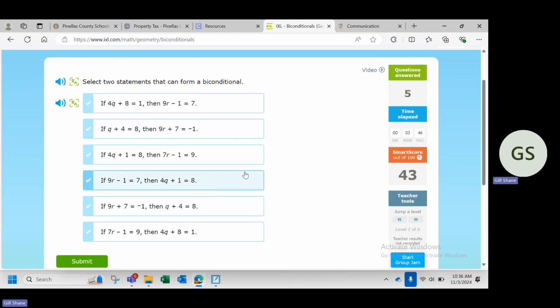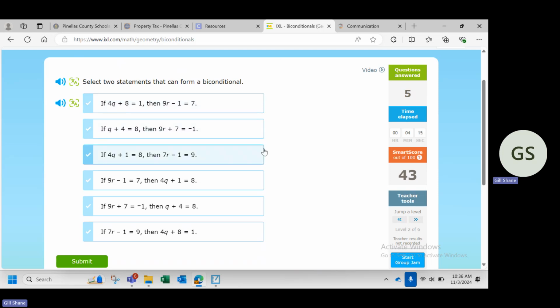You have to know how to choose the two correct statements, kind of like what we just did in a way. I need to find the two statements that are converses of each other, exact converses of each other. So I just look for, and you may have to go one by one. If I can find a statement where 9r subtract 1 equals 7 is at the beginning, and 4q plus 8 equals 1 is at the end, that's the correct answer.